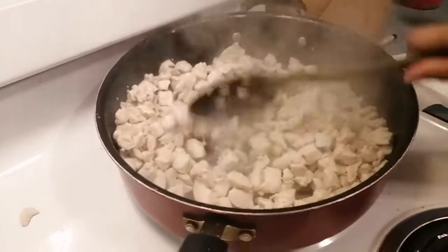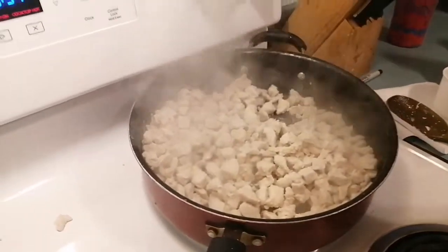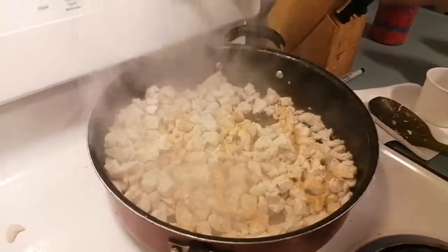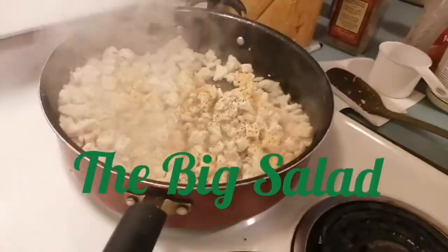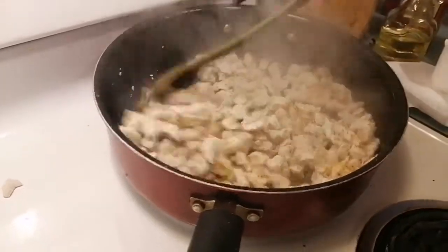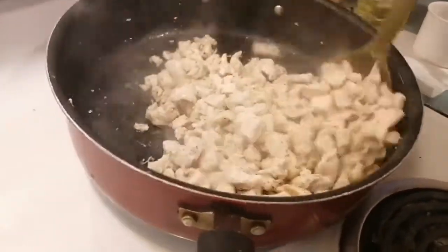It's now starting to fry up, so we're going to season it. Adding some salt — it seems like a lot — and some seasoned salt. She doesn't usually measure; she has no set recipe, she just keeps adding and has perfected this recipe. We also added a little bit more oil right here.